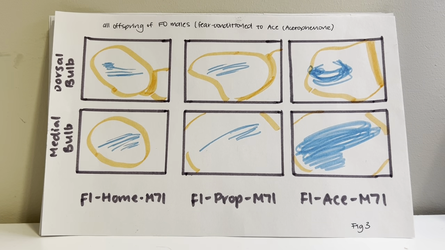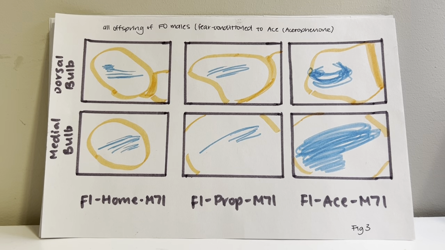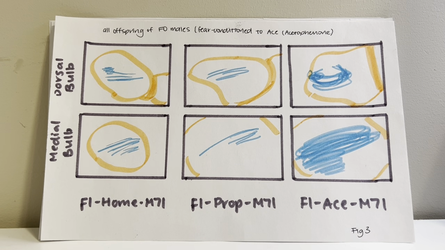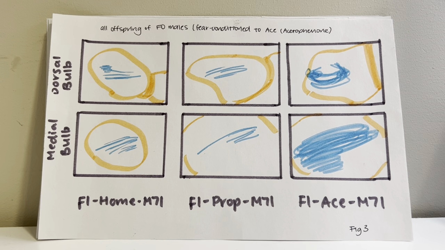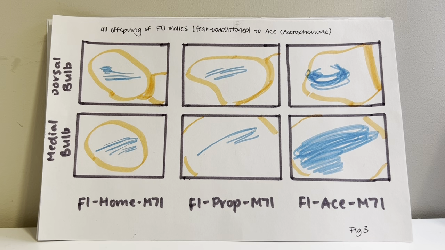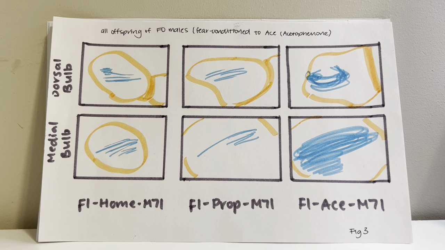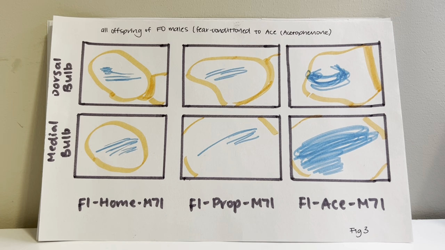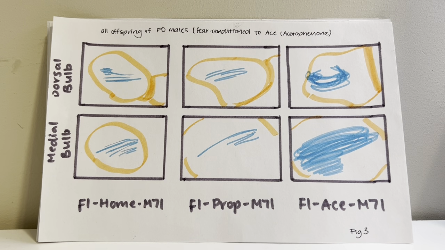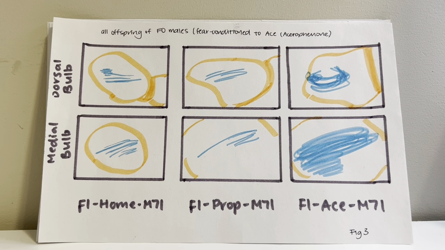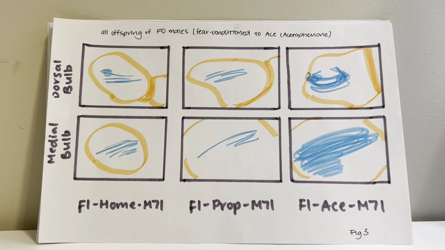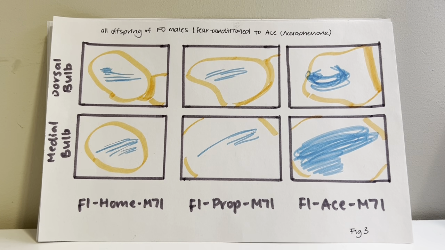And we can see the applications of this kind of technique. It allows us to make comparisons across different groups and is very helpful for gaining a deeper understanding of certain things that are being experimented on. So without going into too much of the details here, we can see that of the three categories here, the category F1 ACE M71 displays a significant amount of staining as compared to the two other groups, F1 home M71 and F1 propanol M71. And so in this case, we can see how the beta-galactosidase staining is really helpful in helping us visualize this kind of difference.